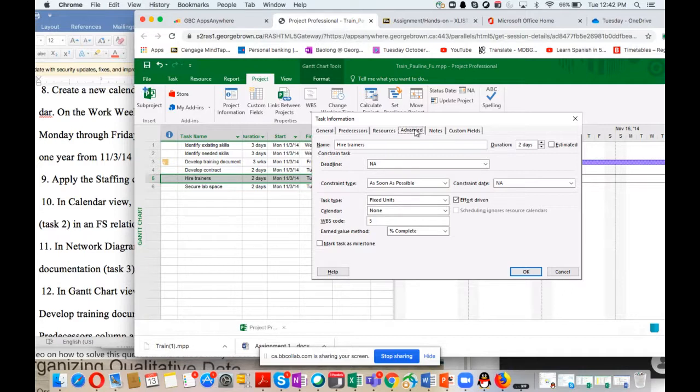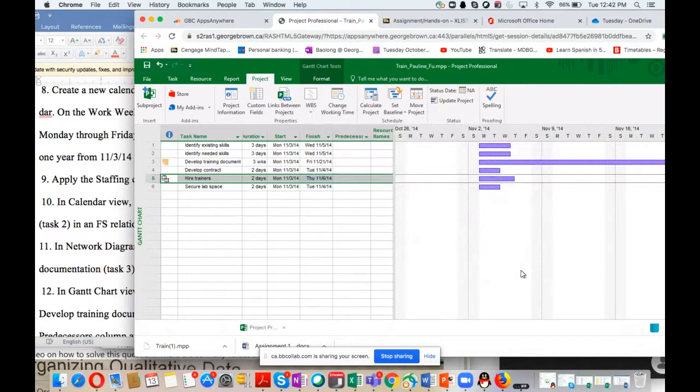Under the task information, then advanced tab, you see the calendar and select staffing. Okay, so that is step 9. OK button. So you apply the staffing calendar to task 5.